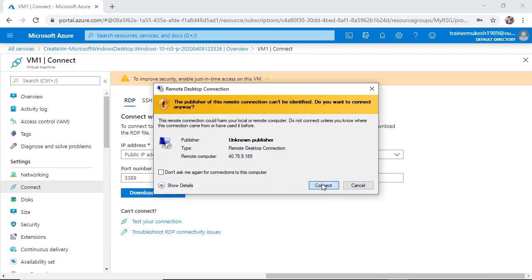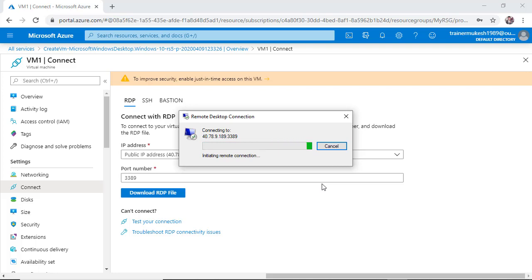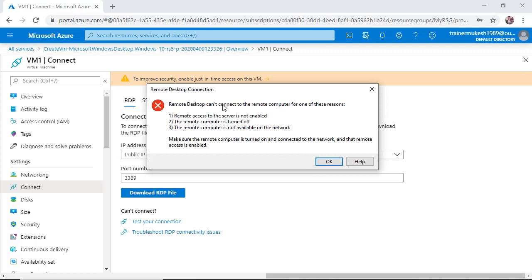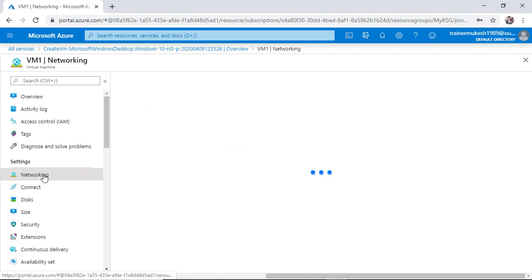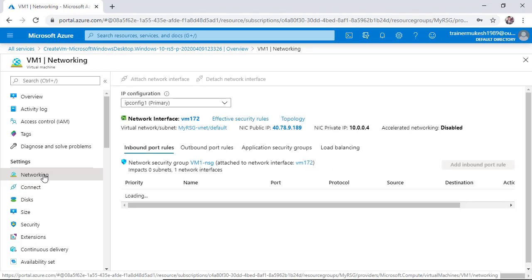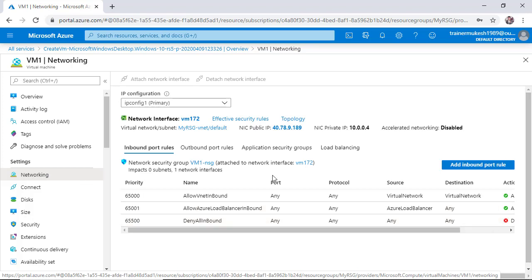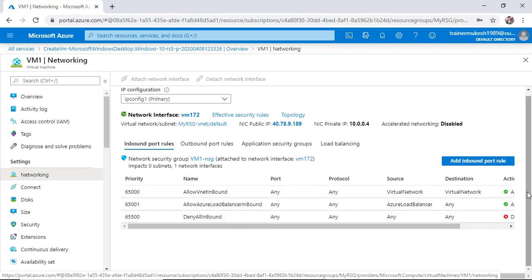As we can see, if I try to connect, I won't be able to establish a connection because no incoming port has been allowed, not even the remote desktop connection port. The desktop cannot connect to it. Let me show you, if we go to networking, right now in our incoming connections there are very few rules, and in the outbound connections as well. So what can be done?